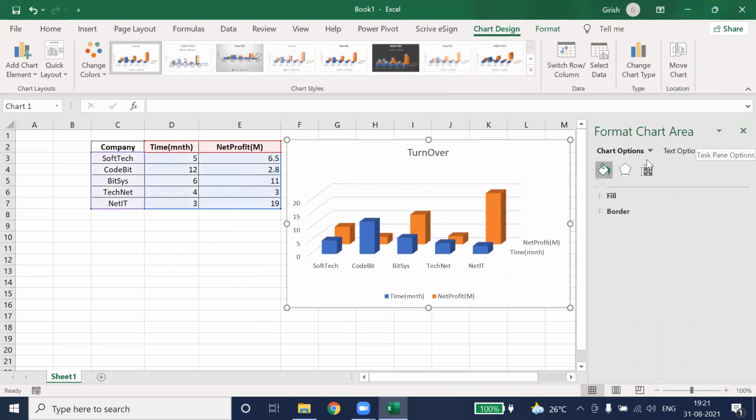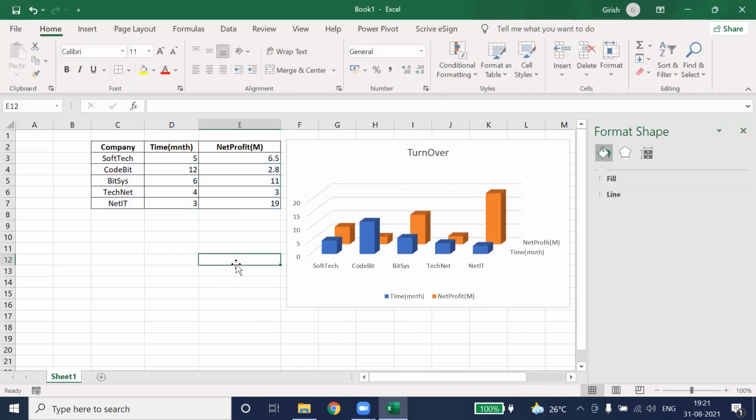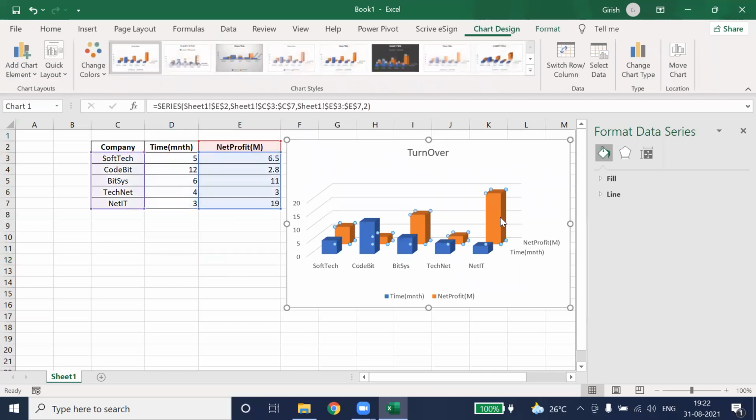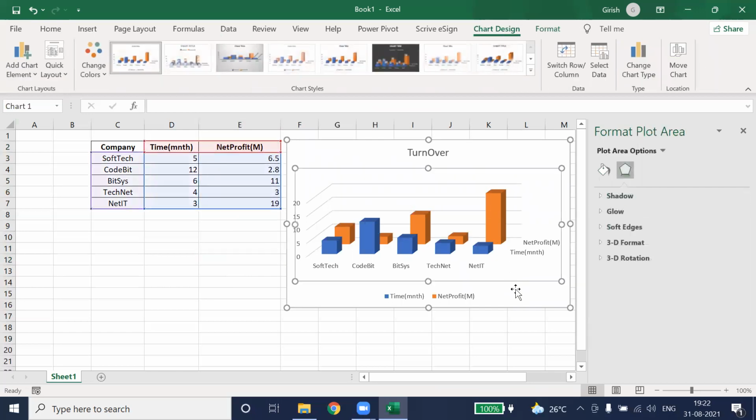And if you look carefully at the visual representation, now you get a better understanding of what happened comparatively in the 5 different companies. And quite clearly, we can see that NetIT looks to be extremely profitable within a short span of time, within 3 months.